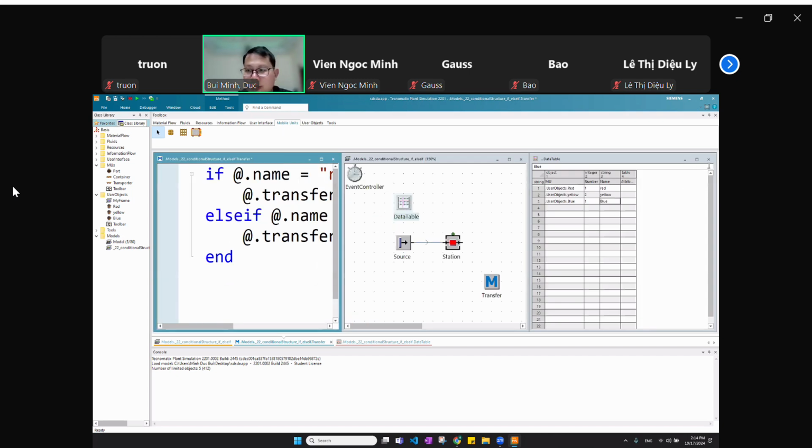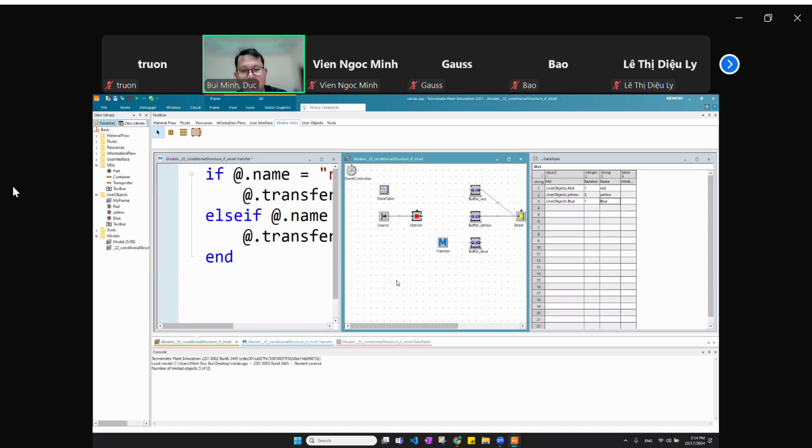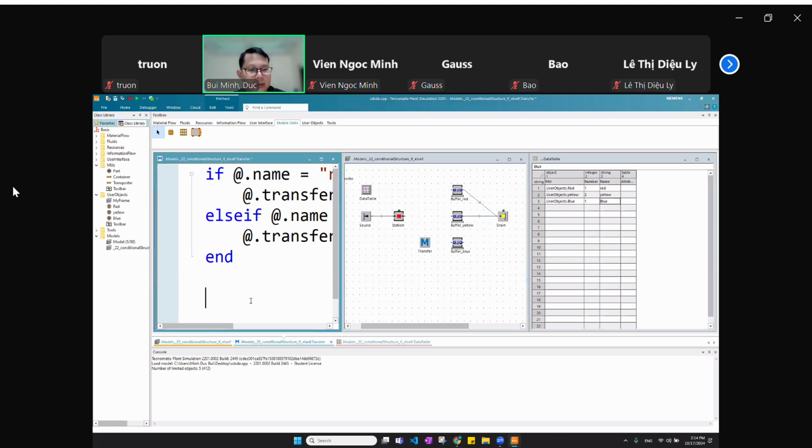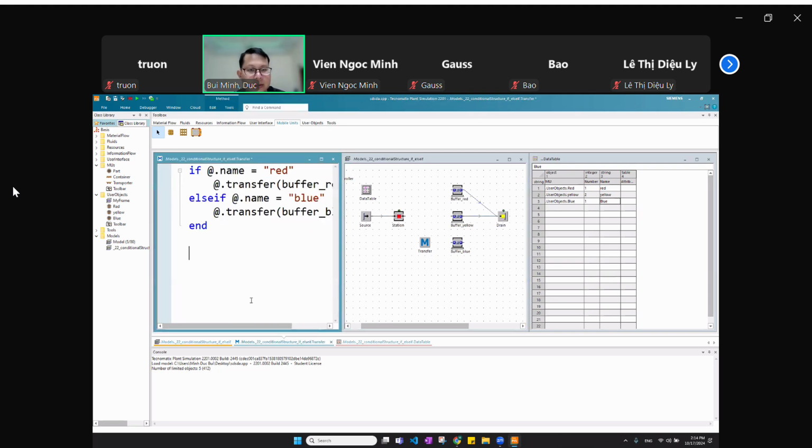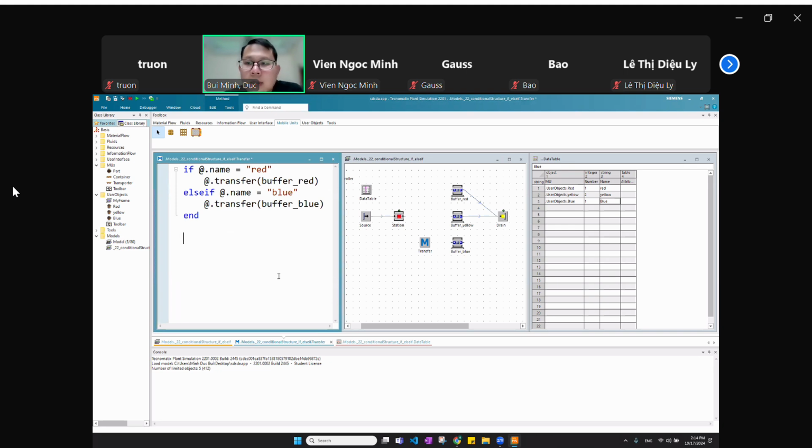So vertical, so maybe you can see it. Okay. Then, okay, so if this one is red, move to buffer red.